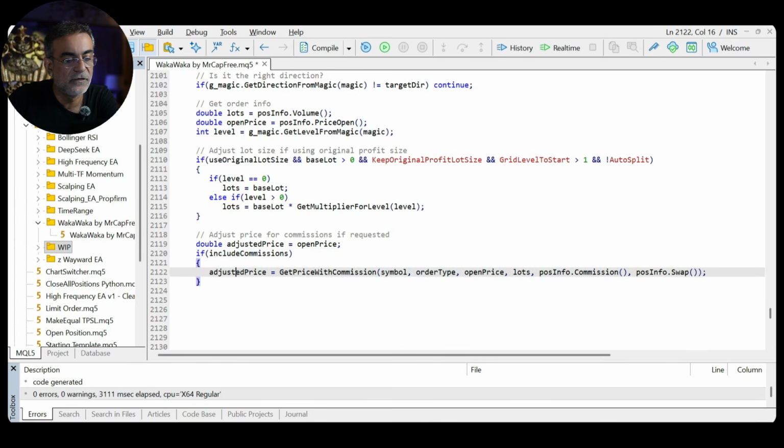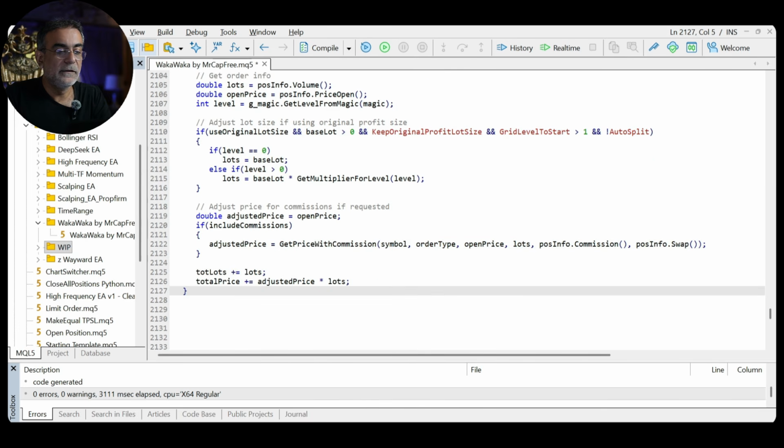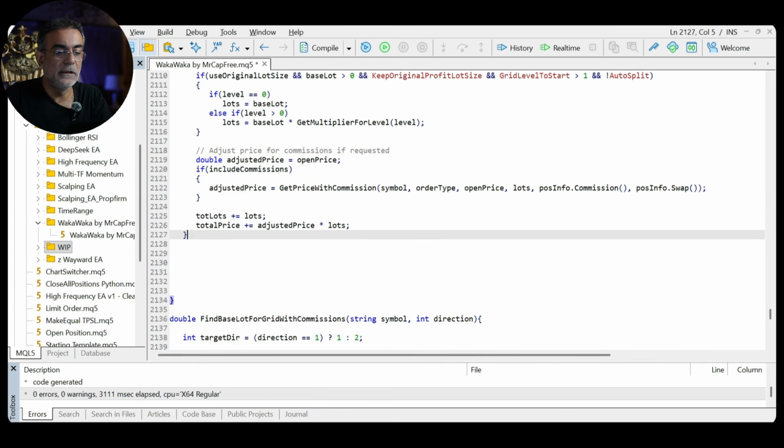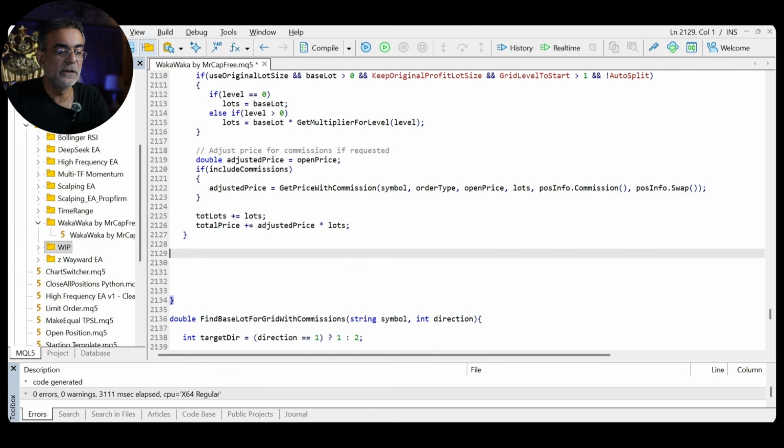Then we get the adjusted price by calling our get price with commission function, sending to it all of the information. And then we take from this position the lots and add it to the total lots. And we add to the price the adjusted price times the lots. So we get the total price, including multiplication with the lots.